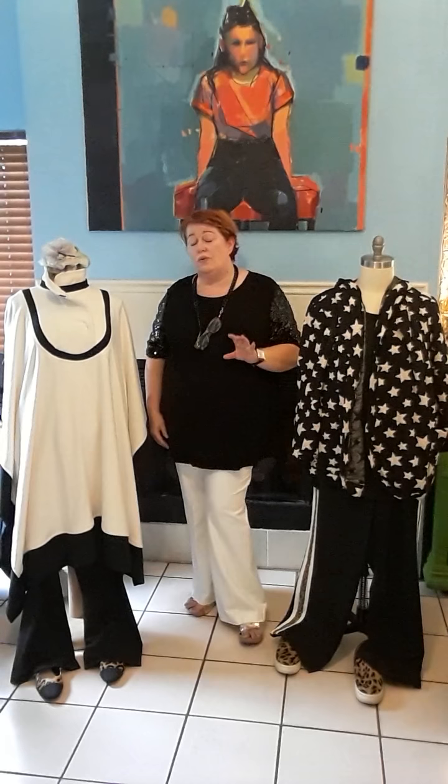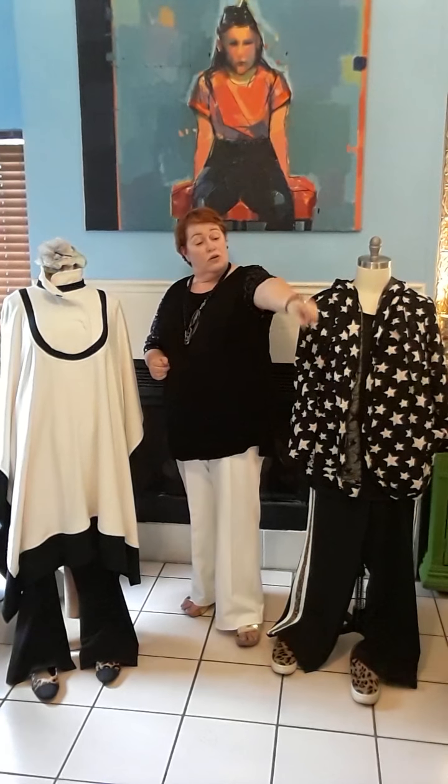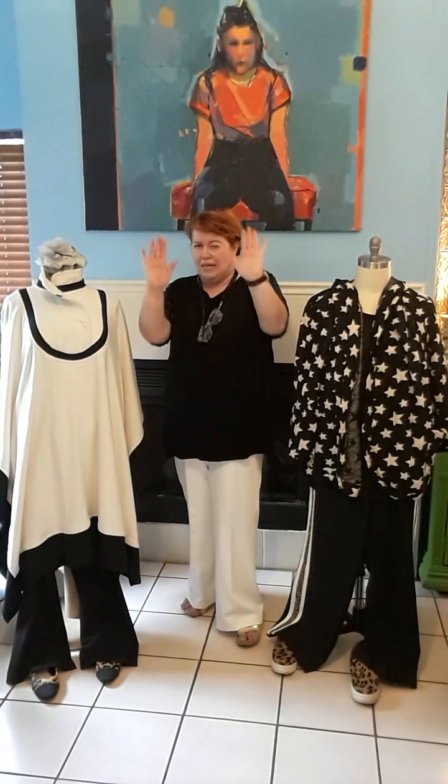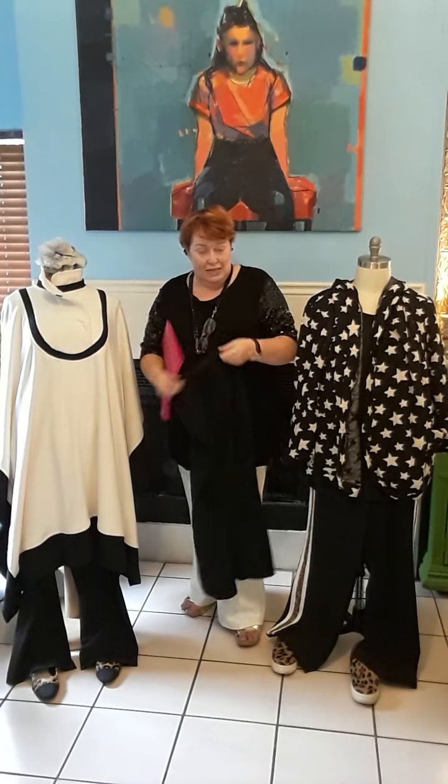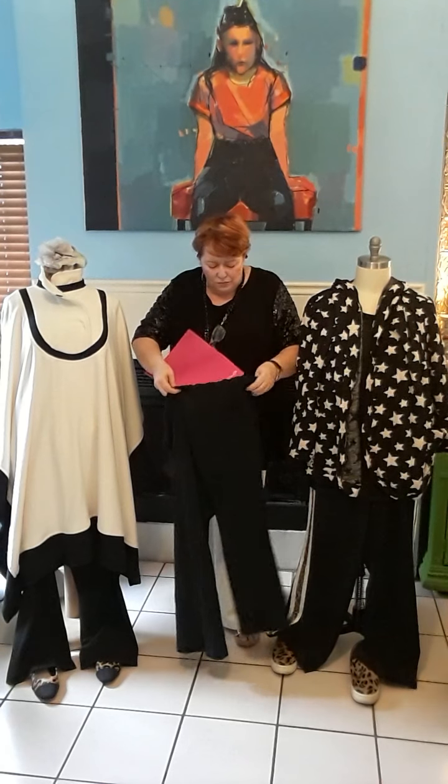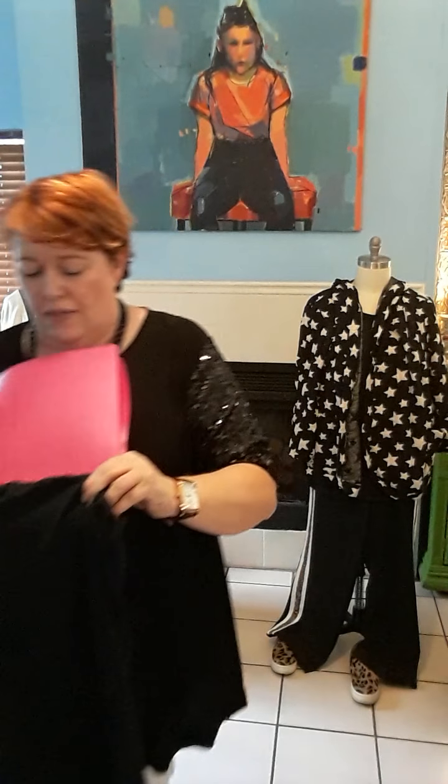Finally, let me show you the Hollywood waist close up. I'm going to come right over to the camera for this. When it's sewn, it looks all gathered, but when it's worn, the elastic flips and goes nice and smooth. So when you make it, it's kind of all gathering and a bit rough-looking, but when you put it on it's all nice and smooth. Oh yes, Hollywood waist — we love it.